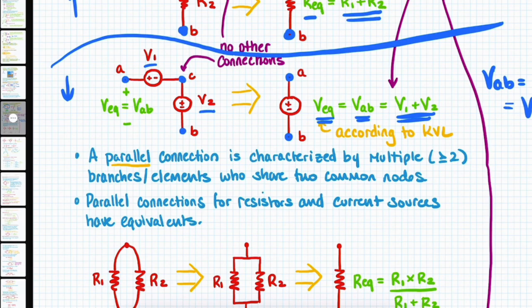If we're assuming that our polarity is A is positive and B is negative, that means that the voltages add if they have that same polarity. Positive, negative, positive, negative. If for some reason this were flipped, this would become minus V2. So it may be helpful when you're first getting used to making series equivalencies for voltage sources that you use KVL and pay special attention in doing so.